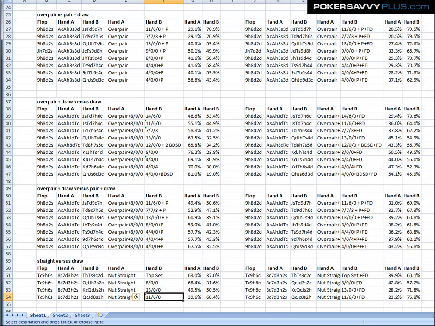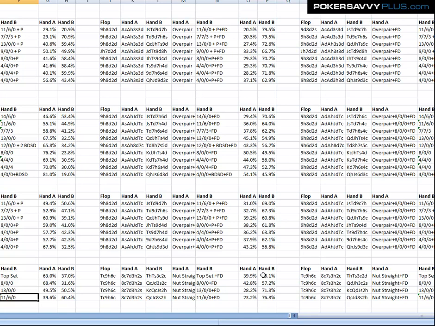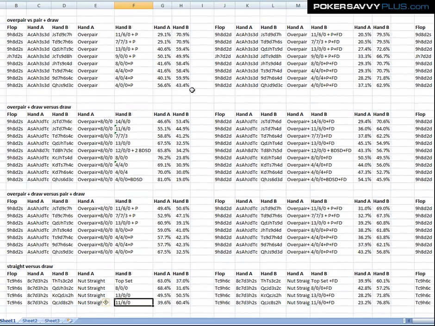And clearly also when you add a flush draw to the straight draws, you're adding a significant extra amount of equity. All right. That's going to wrap it up for talking about the spreadsheet. There's a few percentages that we didn't look at, especially the value of adding a straight draw to the overpair. And I guess I'll just point that section out right now, and you can look at it on your own in the spreadsheet.